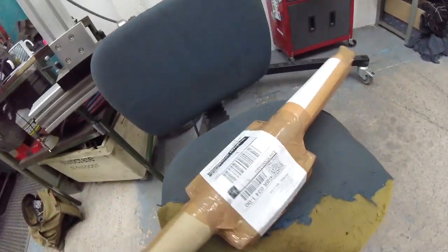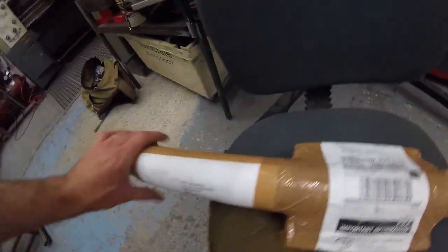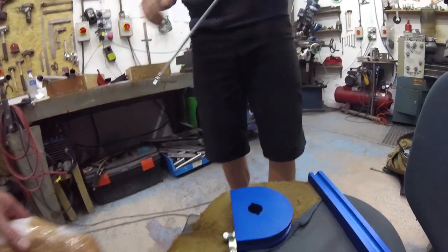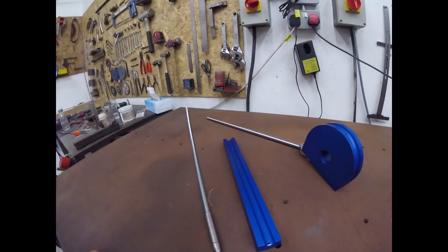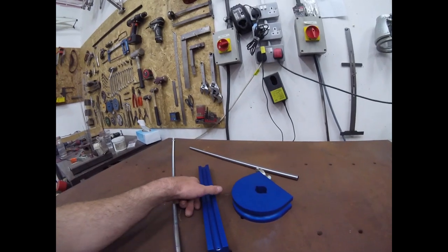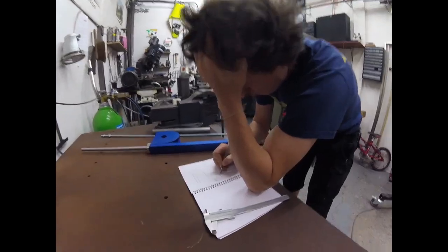What's this then? Is this the bending tools? Useful tools could be, fingers crossed, turned up early. Whee! Thank you very much, Stakesies. Got them here just in time. Tam's going to spend the day today making bits and bobs for this so that we can mount it all and then bend the tubes.